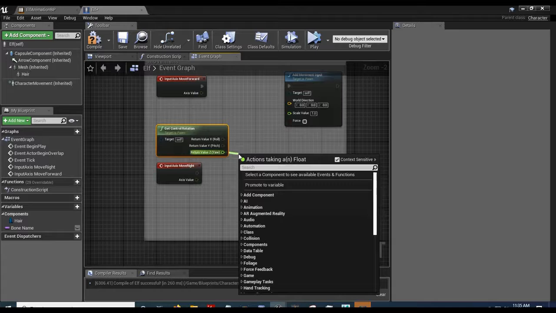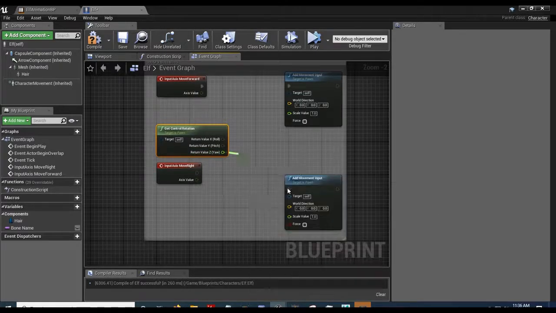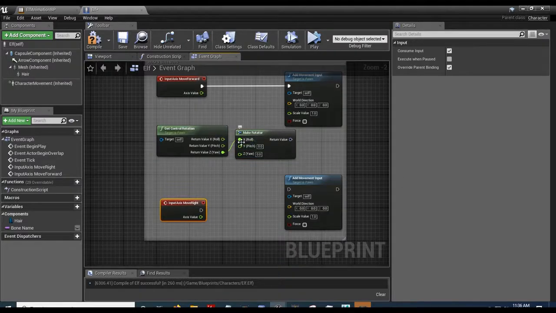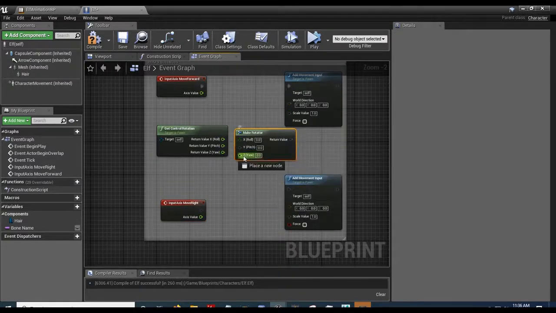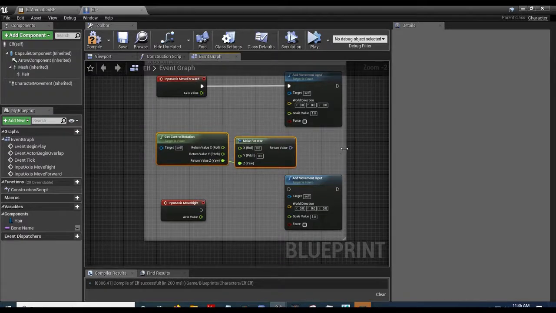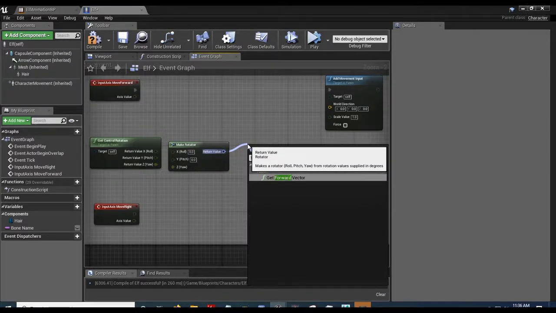Off the Z value, we're going to make rotation, so make rotator. This always comes in incorrect, so we'll break the X value, plug that in. Make some room here. Off of this, let's go ahead and do the forward vector.